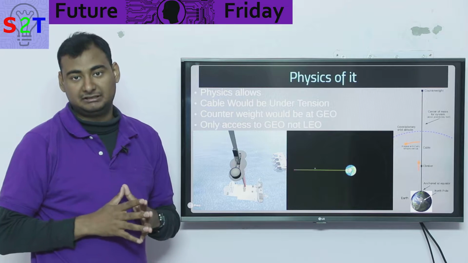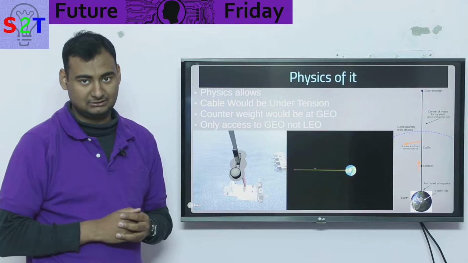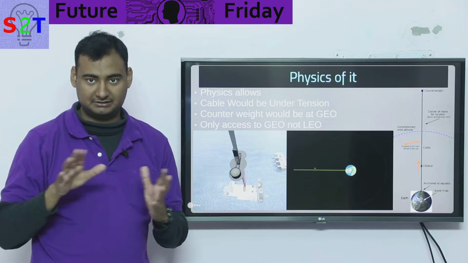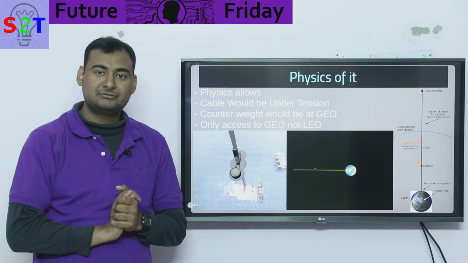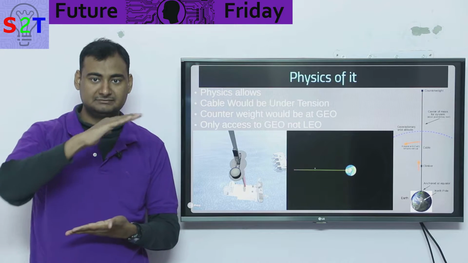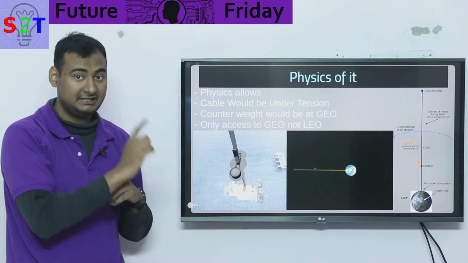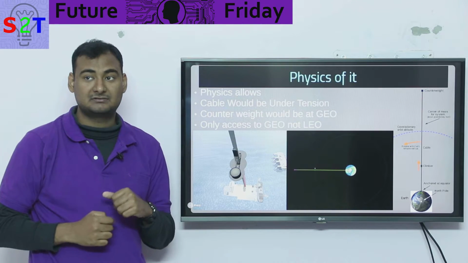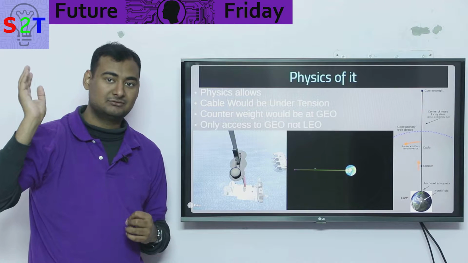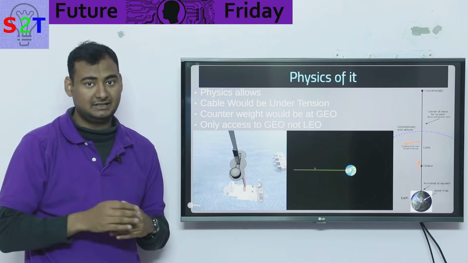Now be mindful, even though most of our satellites are below geostationary orbit, you can't use this system for low Earth orbit. You're like, whoa, we are going so far up, why can't we just stop the elevator at low Earth orbit and ta-da? Basically, think of it this way. If you have seen a rocket launch, you would be familiar with the idea that rockets always go up and then they tip over. That tipping over is for lateral velocity. It needs velocity. It does not need height, it needs velocity. That's why we always say orbital velocity. We never say orbital height. There is no orbital height. No matter how far up you go, if you're not traveling at the right speed, you will fall back. So to gain that speed, height doesn't matter.